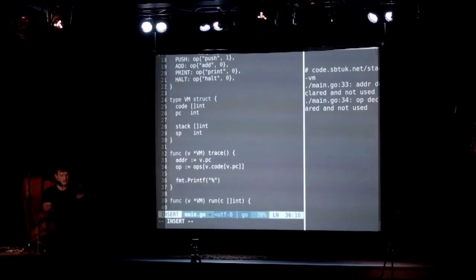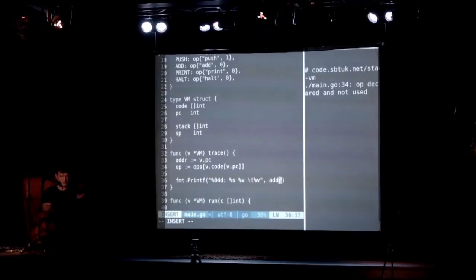So we're going to have the address, which is an integer. And let's throw that in there. And then we're going to have the name of the op, which is a string. Then we're going to have the arguments, which is the special, Go has a placeholder to say this is a value, which is v. And then we're going to have the stack in the end, probably separated by a tab character.